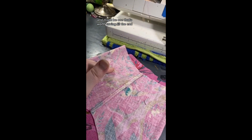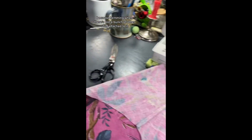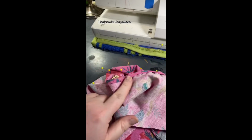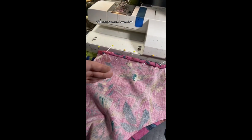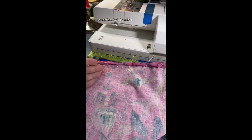Again, this might be one that's worth saving till the end, but this is where I find it easiest to do it, because hemming when there's not a bunch of other stuff attached to it is just easier for me. This one's pretty simple. It's just, again, a double fold rolled hem. I pin at the seam and at the opposite side, then right again in the middle, and I just fill it in as needed. I believe the pattern actually wants you to do quite a wide one, which you can totally do, and that's how the pattern piece is laid out. I've altered mine to not have that, but I like a slightly longer sleeve, and I found that this hem works just fine, so that's why I do it that way. Follow your heart. All right, there it is, hemmed very close to the edge, like on the bottom of the shirt.